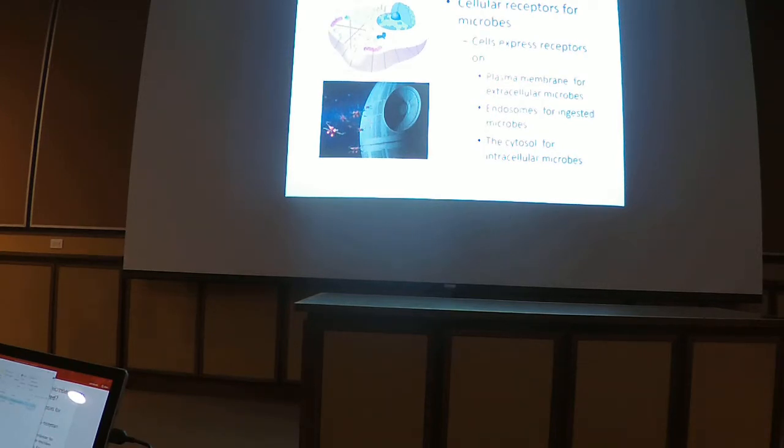So again, if you were to design a cell and come up with ideas of where it might be a good idea to place receptors, again, you could perhaps think of these three locations. So there's not too much to memorize here. We can think through this a little bit.